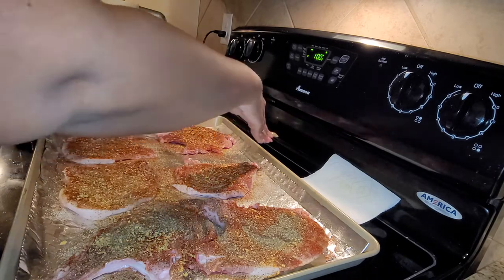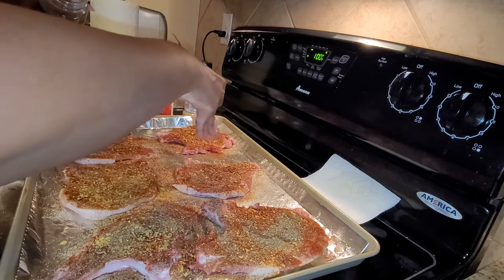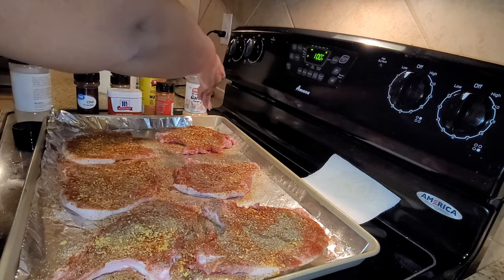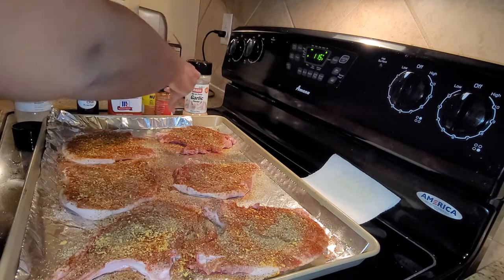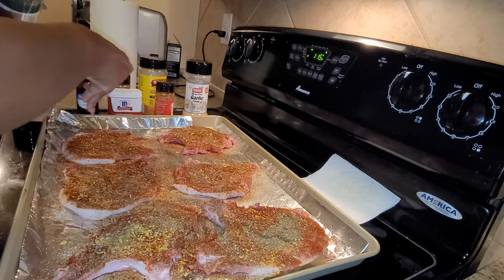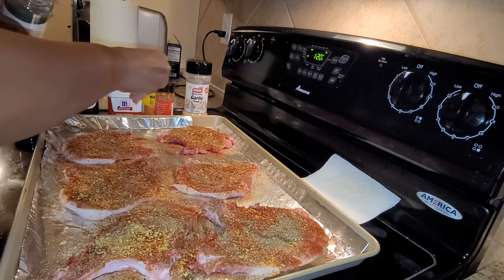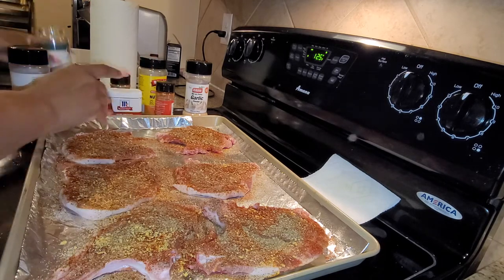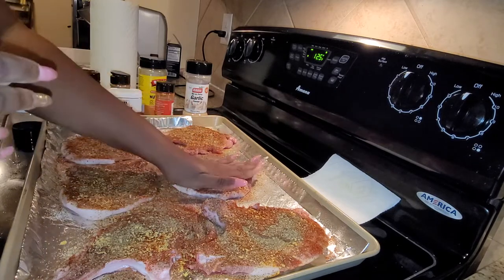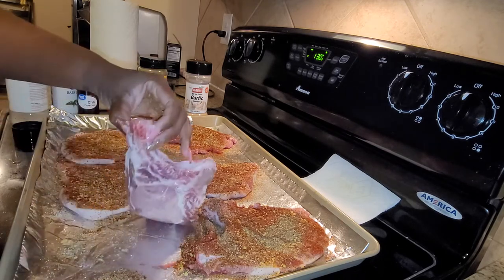Like I was saying, I don't really meal prep, but it is just me and I can't just take one pork chop out of the pack. I did freeze them when I got home but I unfroze them because I was ready to cook. So I am going to meal prep the rest and put them in containers — eat some today, then maybe eat it tomorrow or put it in the freezer and grab it when I want. Remember the pork chops will be cooked already.